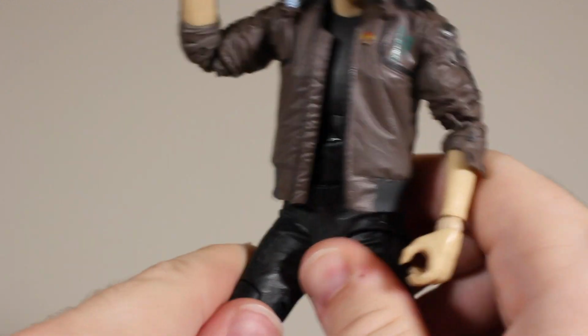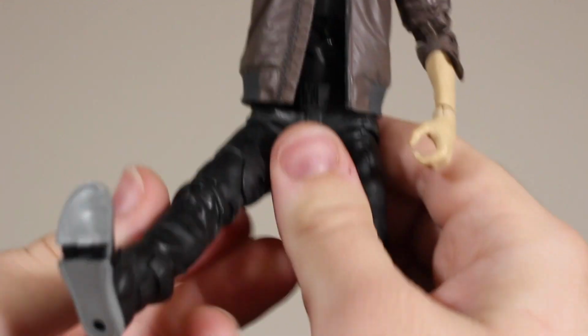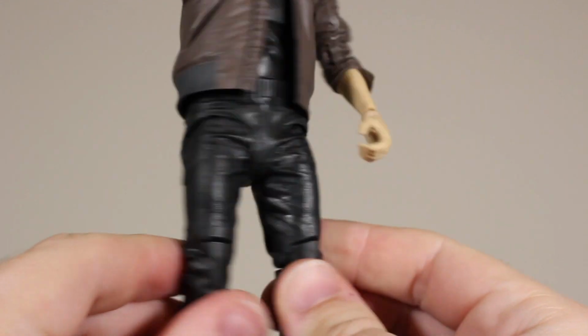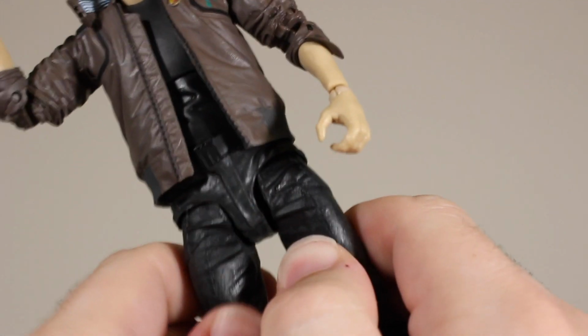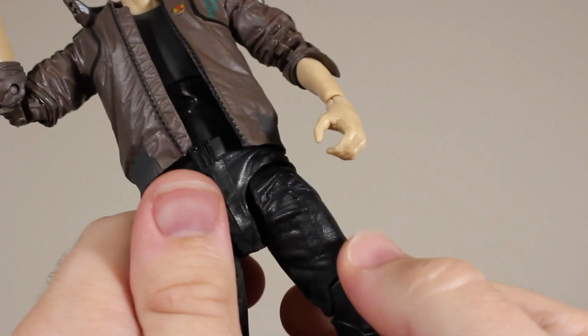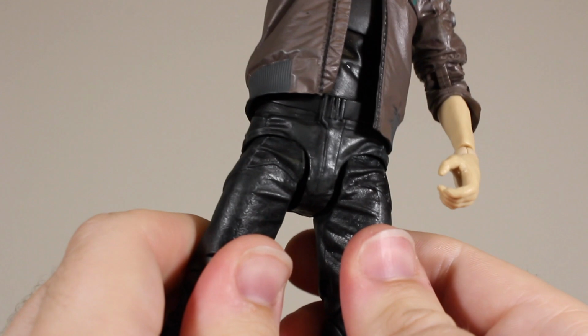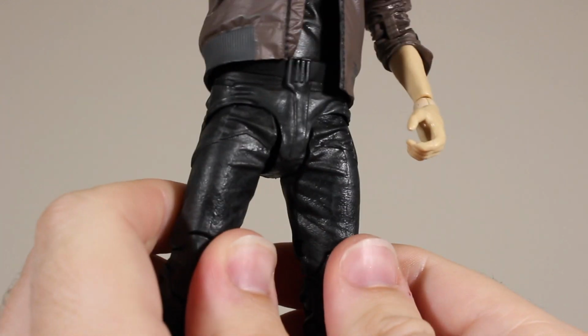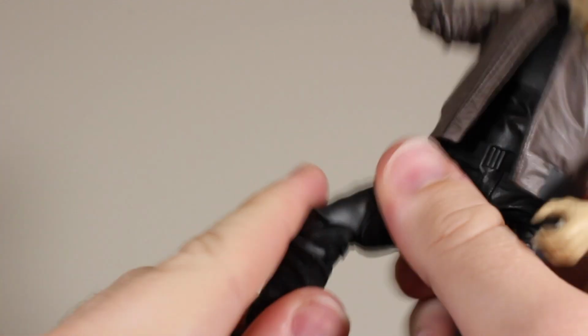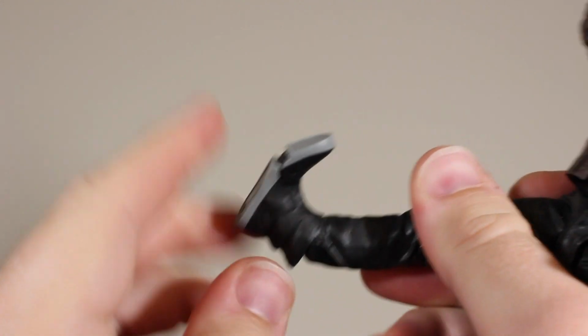So now with the legs, lots of people have problems with the legs on certain characters, so the legs don't really want to go out that far. I'm not going to be doing the craziest of kicks with this guy. The back is non-existent. In and out. There is a tiny bit of thigh swivel. That's one thing people have a problem with, is McFarlane Toys does not want to commit to the thigh swivel because I think they said that it breaks up the sculpt to where they don't like it, which is kind of malarkey. It's a little bit in there, but it's not very strong. The sculpt really gets in the way. We do have double jointed knees. There is a swivel here at the foot, at the ankle, so it bends upward, downward.